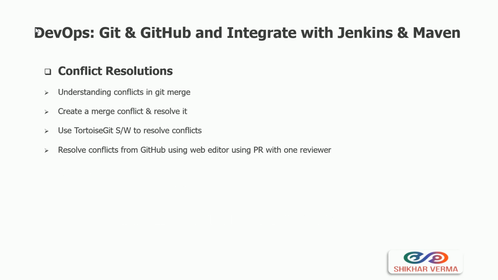The next section is conflict resolutions. Here we'll understand conflicts in Git merge. I'm going to create a scenario where we'll have conflicts while doing the merge, and then I'll show you how we can resolve it. I will show you with one software, Tortoise Git, which will help you to resolve the conflicts.